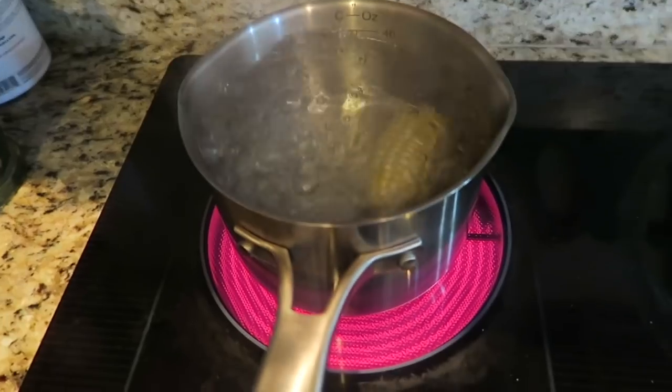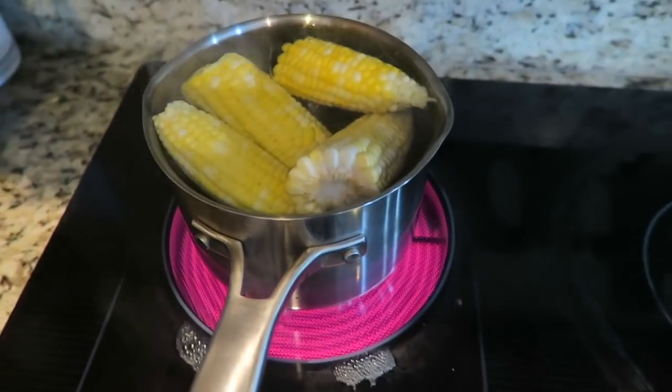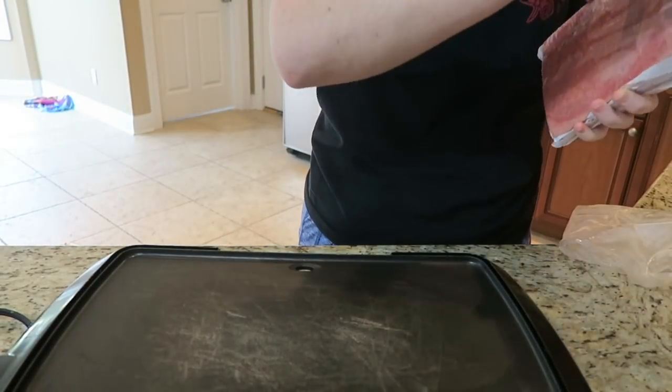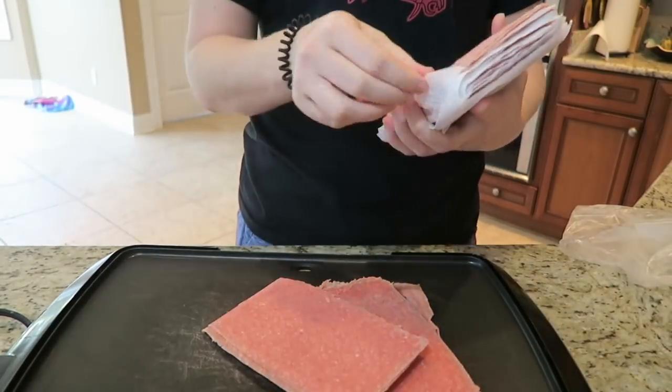We just throw them on the pan and follow the directions on the bag. Before putting the corn in, I make sure to salt the water. It just makes the corn that much better. And then I have this little griddle thing that I cook the Philly cheesesteaks on, but you can do it in a regular pan as well. And we just use these steakums from the frozen aisle in the grocery store, and they work best for the Philly cheesesteaks. They're really good.